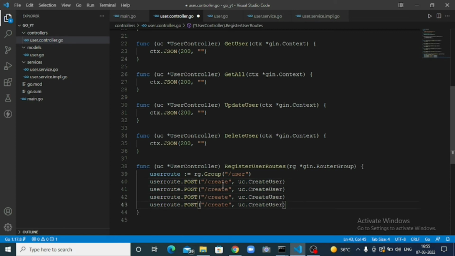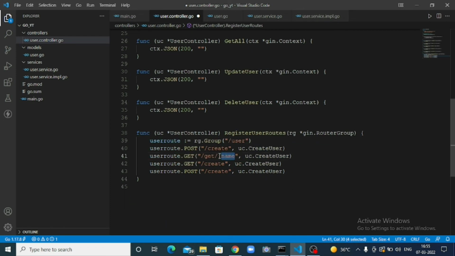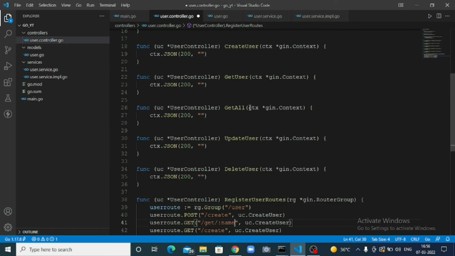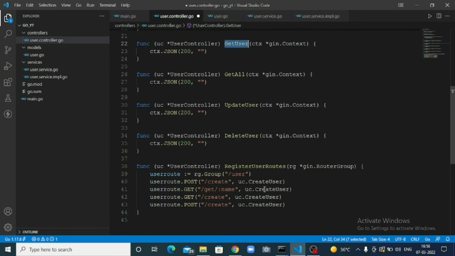There will be two GETs. One is get all and another one is get user, correct? For this I will write get slash name, because this is the parameter that I will send in the URL, mentioning the name of the user, and we will get the particular user object. So this one is get user, so I will change this to get user.